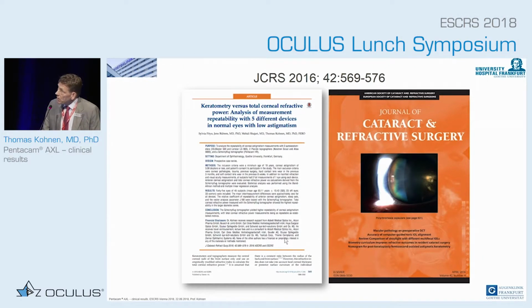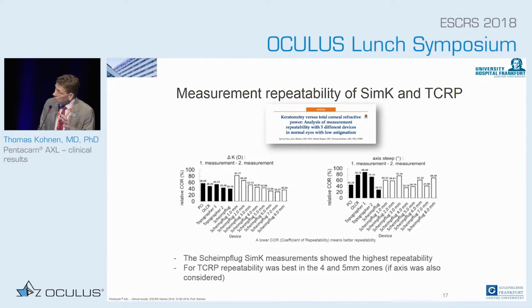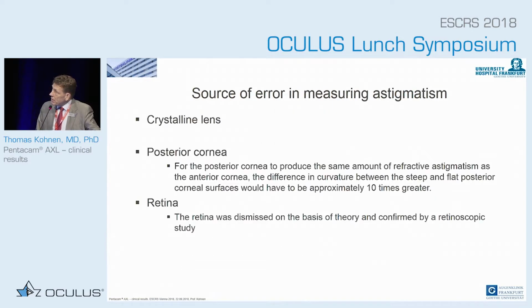We did a study on keratometry versus total corneal refractive power analysis. We did five device measurements, and we looked at measurement repeatability. Not to bore you too much, these were the outcomes, but the Scheimpflug SimK measurement showed the highest repeatability. This study we did publish in the Journal of Cataract and Refractive Surgery. And you see here the outcome again in detail. I think the time doesn't allow me to go into this.